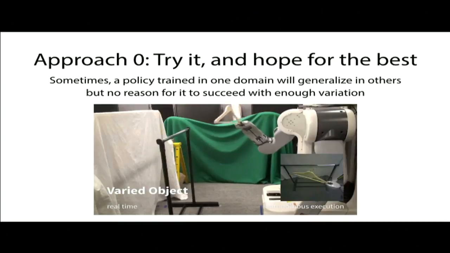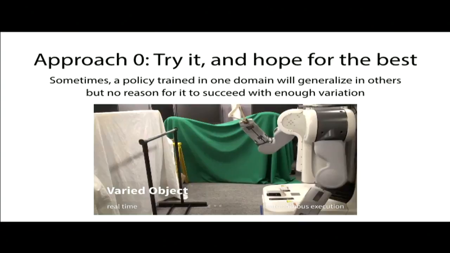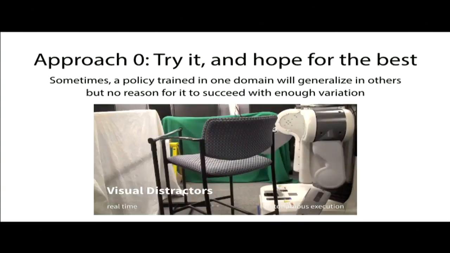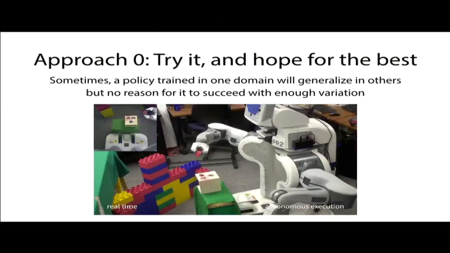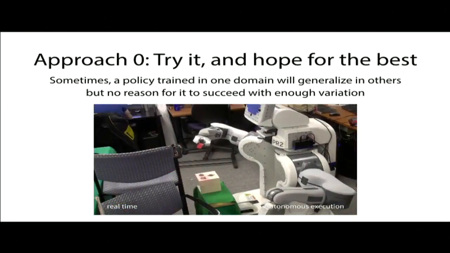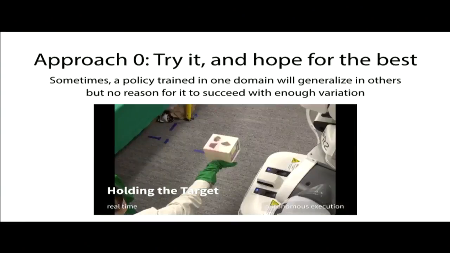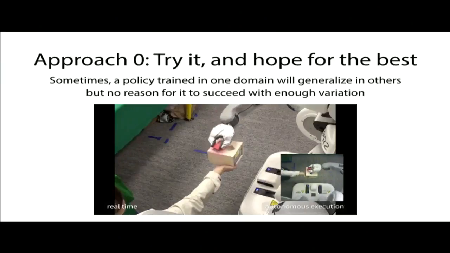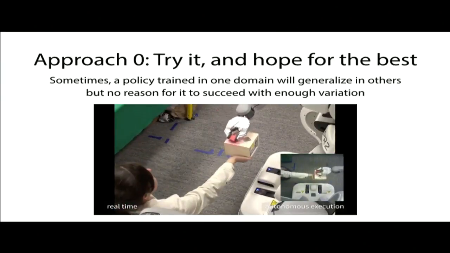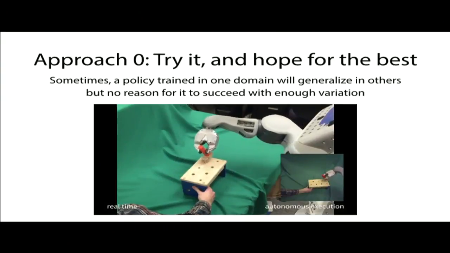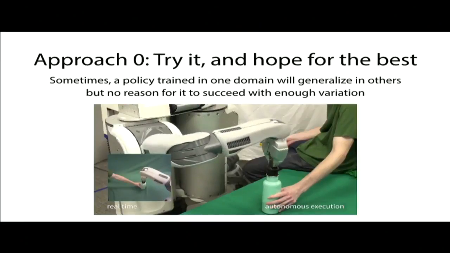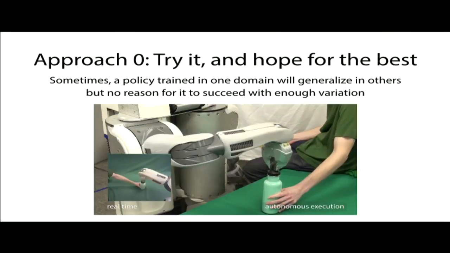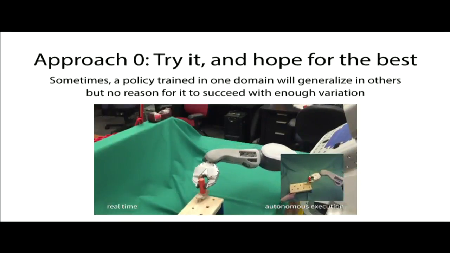For example, here's some videos of a policy that we learned on the PR2 robot here at Berkeley, and we trained it on the red coat hanger there, and we found that when we tried to transfer it to scenarios where there's distractors in the environment or different objects that we're trying to interact with, it was able to generalize. So here I'm holding the block, which is very different than the scenario that it saw at training time, but it was still able to handle these scenarios. Here Sergey is holding the bottle, and despite the fact that the scene looks very different, it's able to figure out how to do the task.